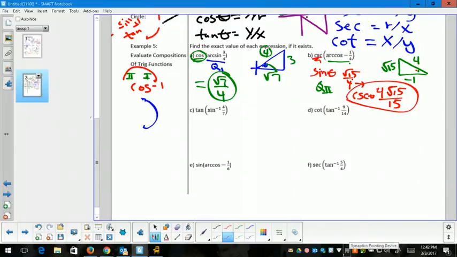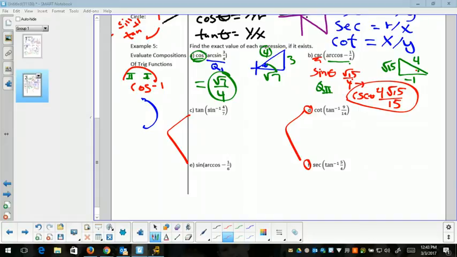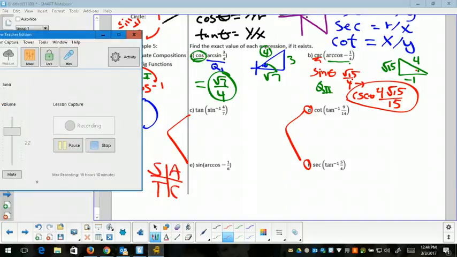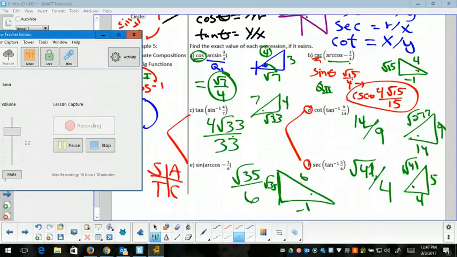Please take a minute to try 2 problems. I'm going to ask you to try at least C or D, pick that as 1, and then D or F, and then 1 from here. I'm going to put all 4 answers up, so whichever one you choose, that's up to you. But I want you to try D and F, one of those, and C and E, one of those. In just a second, I'll post the answers.